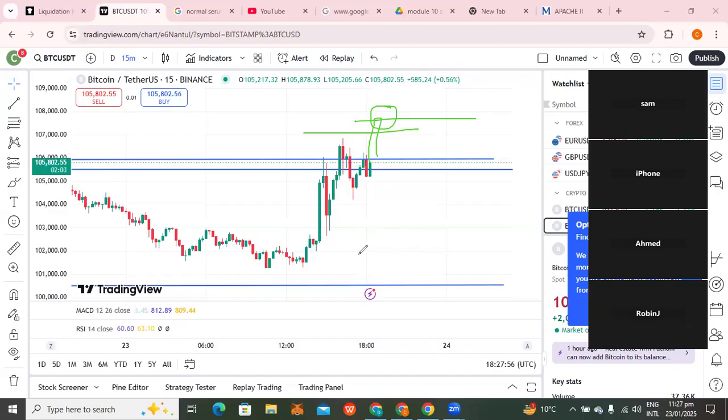Buying in spot is always a better option. Buying at the buying zone, selling at the selling zone. And if it does give us a breakout, who cares? We've already secured the profit. And that's my request from you guys. If you're doing futures trading, right? Let's say you enter over here. As soon as your trade is in profit, put a stop loss in profit. Put a stop loss right over here, or at least put a stop loss at the entry point, right?